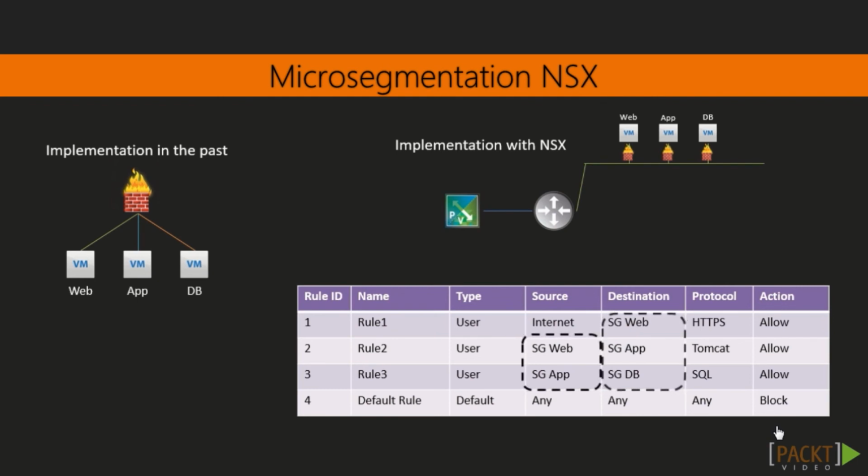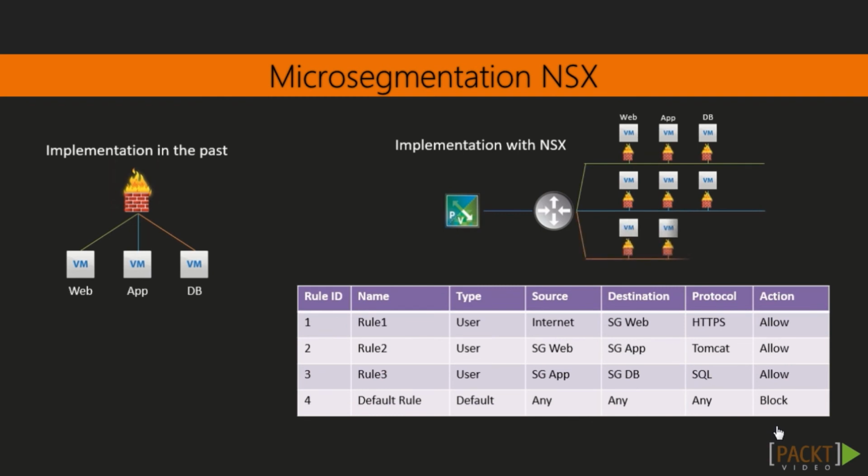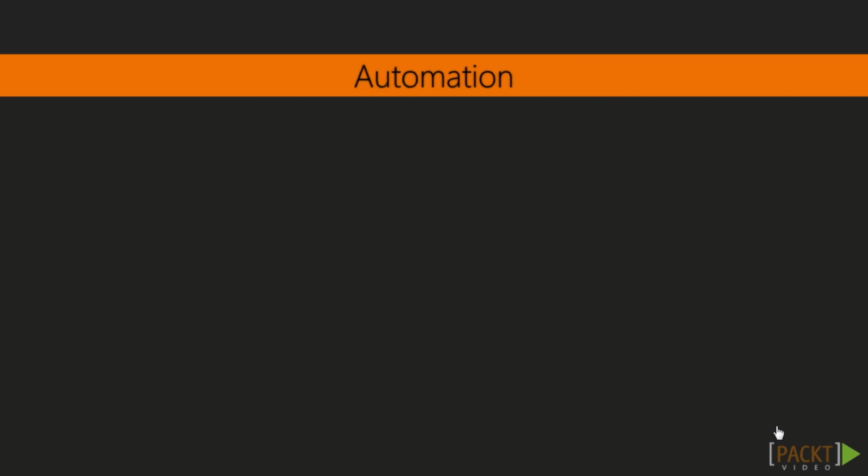So we have the sources and the destination security groups, and for the machines we just use dynamic membership, like if it is a web server, please add it to the security group. And now you can reproduce that. We create a new network, have a web app and DB server, and you do it a third time. You can do it as often as you like. And that leads us directly to automation.